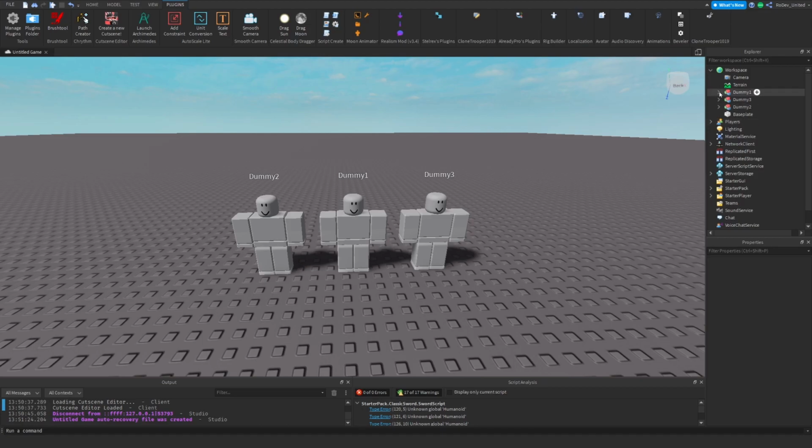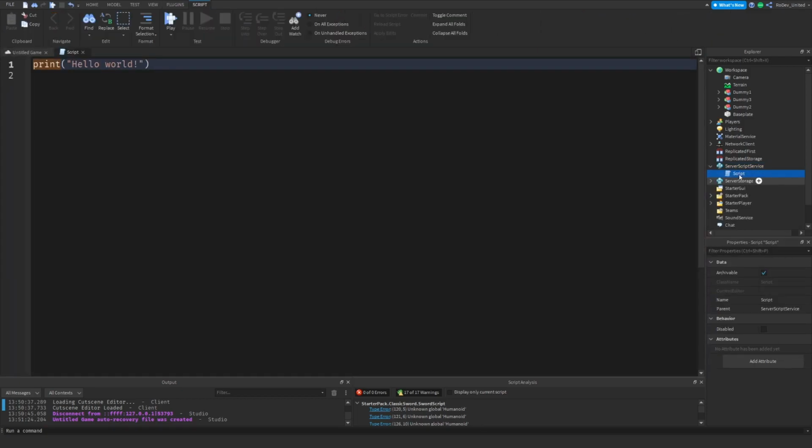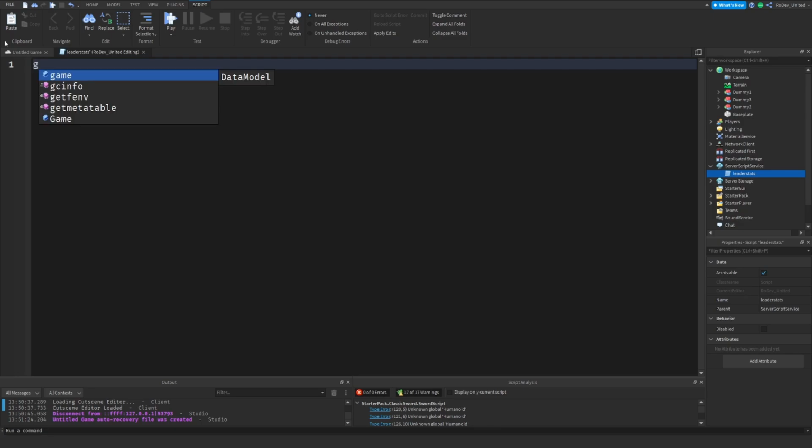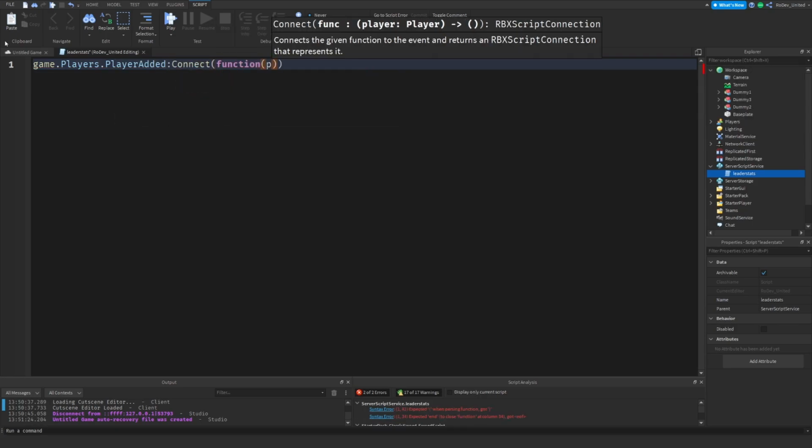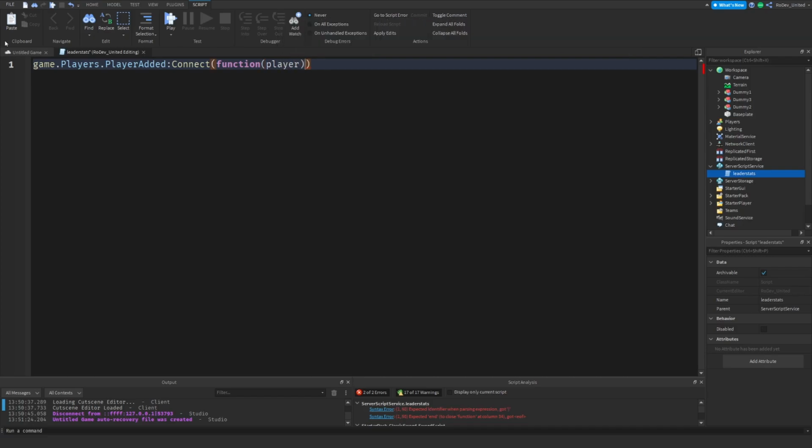The first thing we need to do is go to ServerScriptService and add a script and call it leaderstats. To do leaderstats, we need to use a PlayerAdded event. So game.Players.PlayerAdded:Connect(function(player).